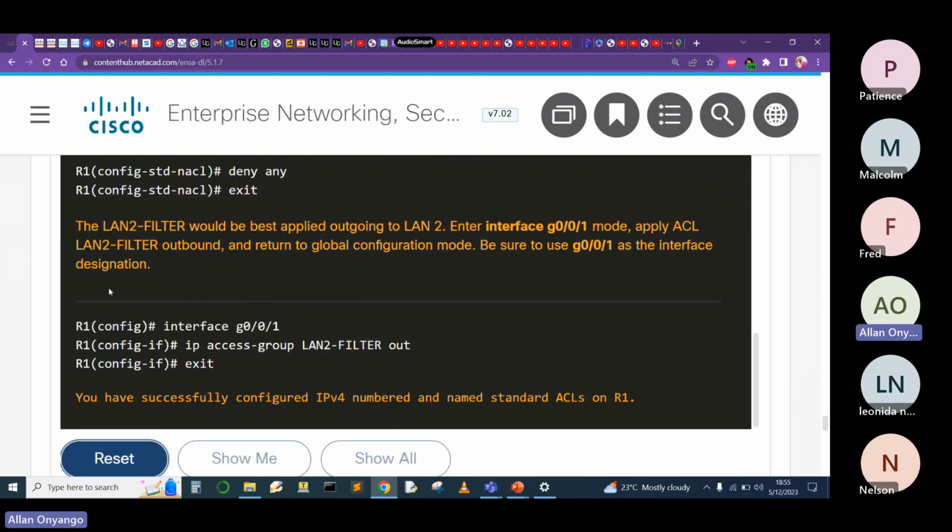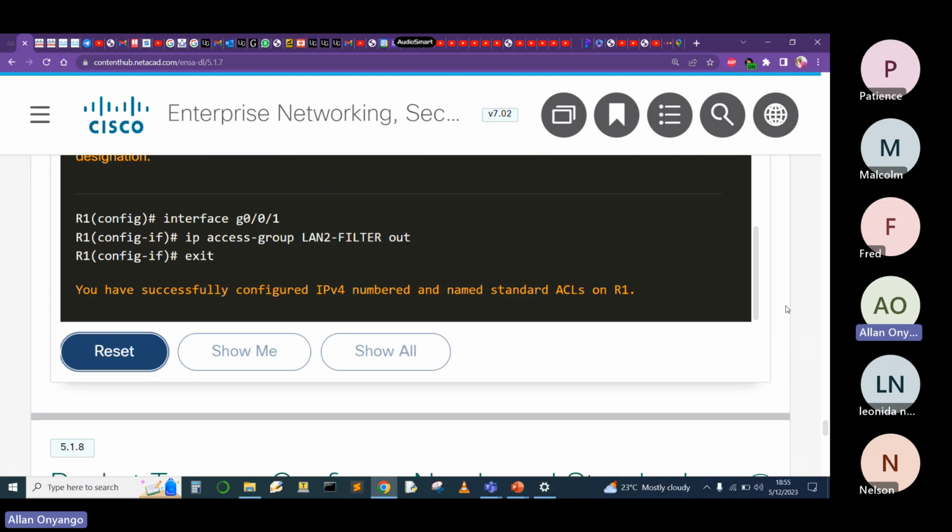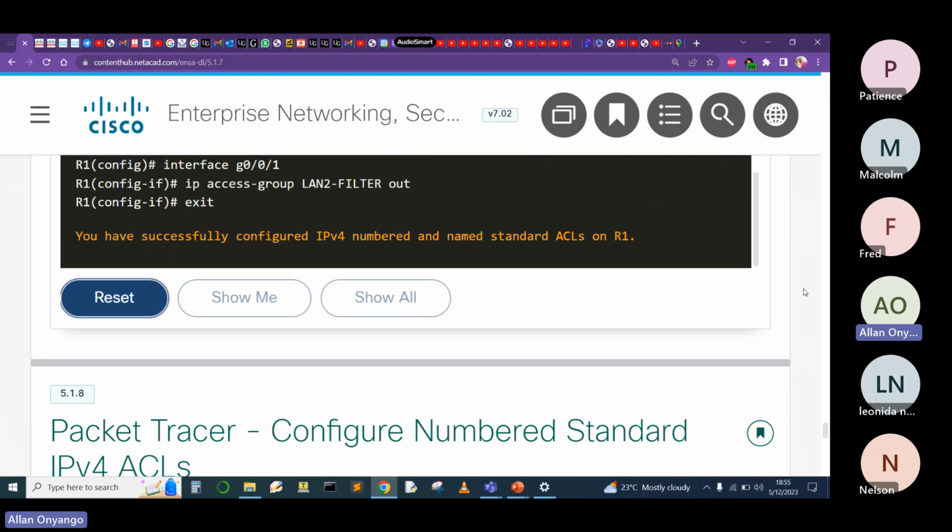This is something very, very important for you to practice, and I want you guys to experiment as much as possible. You'll be employed in some networks whereby, let's say, the firewall has been ordered, but it's not yet there. And they tell you, with your experience as a network administrator, to please configure some access controls to give us some security while we don't have a firewall. So that is something you're going to need to be doing.